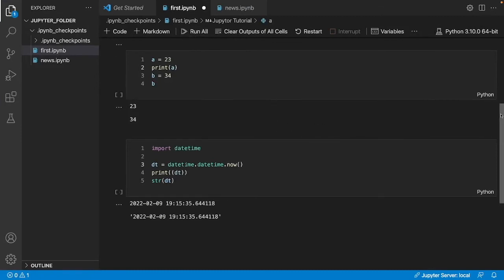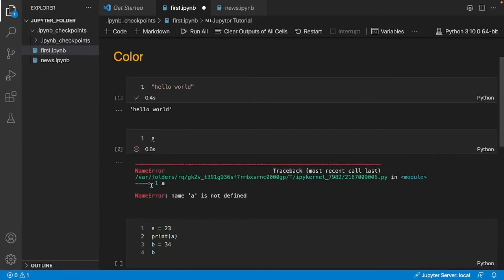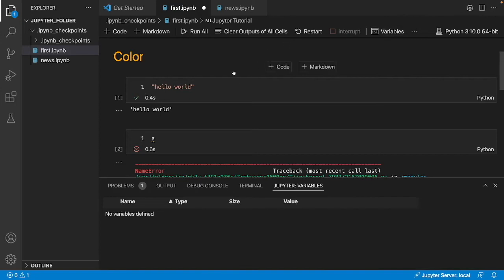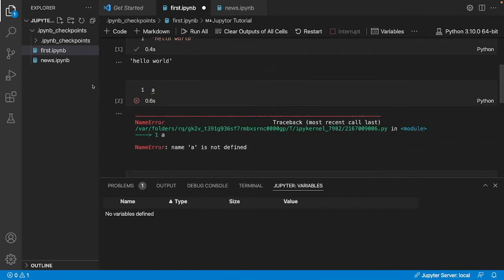If you look, an error has been raised. As execution goes from top to bottom, when our Jupyter notebook execution came over here in this cell, it did not find a variable in the memory, so it immediately raised an error.